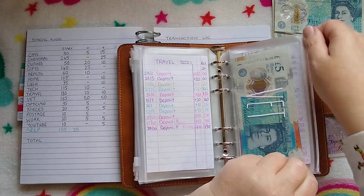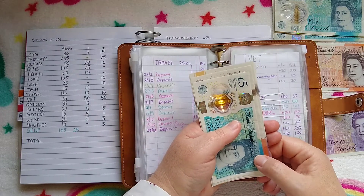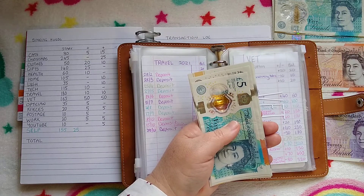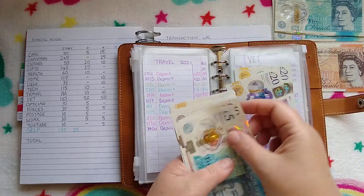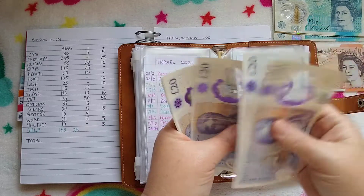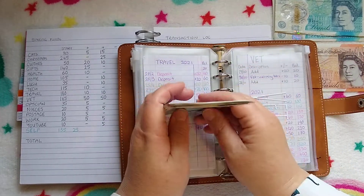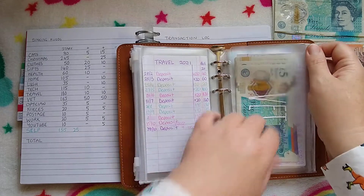Vet is getting £50. The cat's surgery — little Figgy — she needs dental surgery. I had to change the date of it to the 20th of December because I couldn't get time off work to take her, as you can't drop her off till 9 o'clock. She has to wait a few more weeks, hopefully she'll be fine until then. She still seems okay since they gave her the antibiotic shot, so hopefully she'll last till December the 20th. Now vet has £265, and we need about £560. That's their quote — it can always be more or less, well, more probably. £265, not bad.